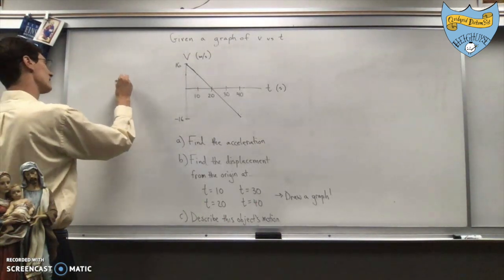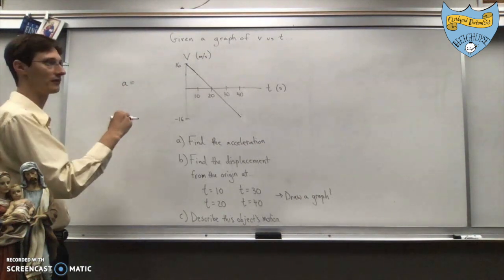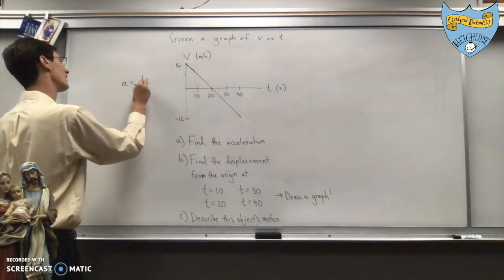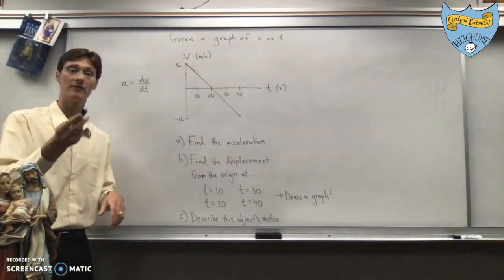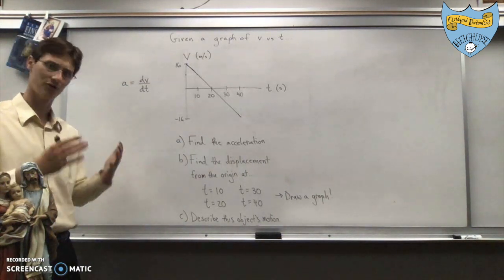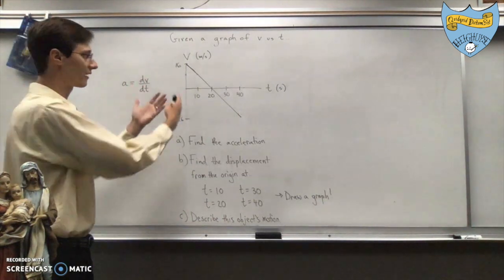Well, let's see, what is acceleration? How does it relate to a velocity versus time graph? Is it the integral or the derivative? Oh, it's the derivative. There we go. Now we've got it. Okay, what's a derivative? Oh, a derivative is a slope. So basically, all part A is asking you to do is find the slope of a line. That's it. So you can use whatever section you want.